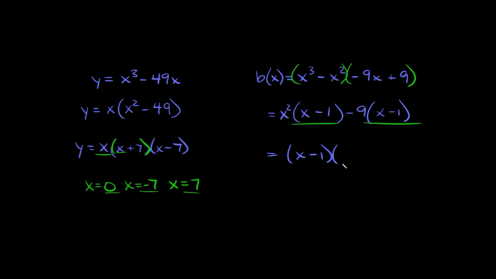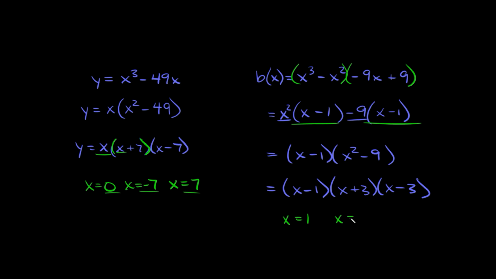And then the other factor that we're going to put right here is by what we factored out. So this x squared and this minus 9, right? So x squared minus 9. Okay, so then this is equal to x minus 1 times, and then here's our common pattern, right? X squared minus 9. So this is going to be x plus 3 times x minus 3, right? So then our zeros here are going to be x is equal to 1, x is equal to negative 3, and x is equal to positive 3.